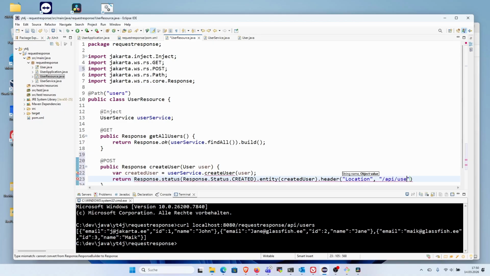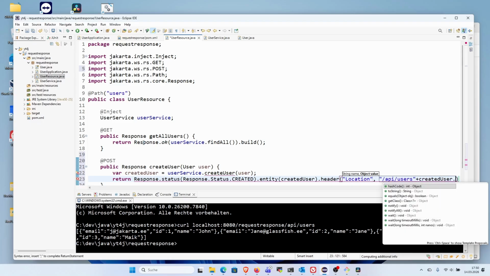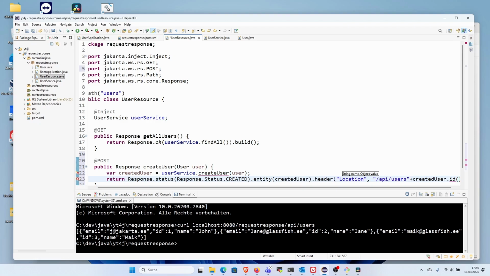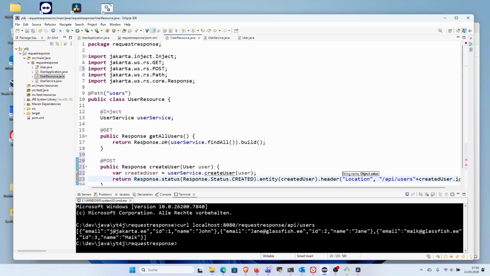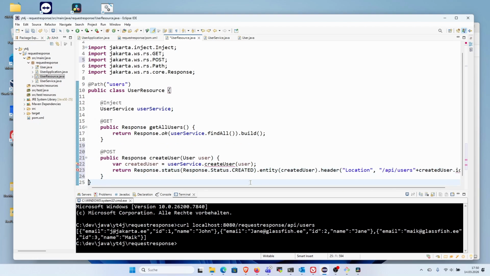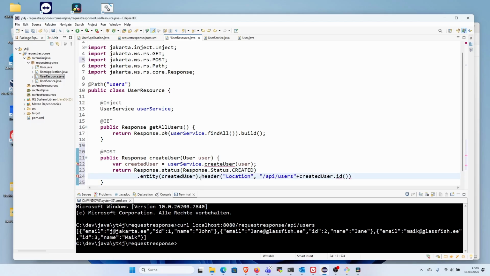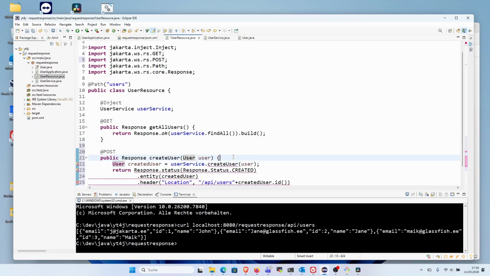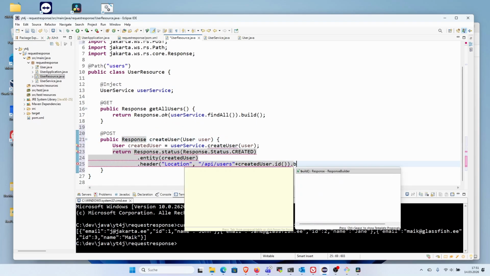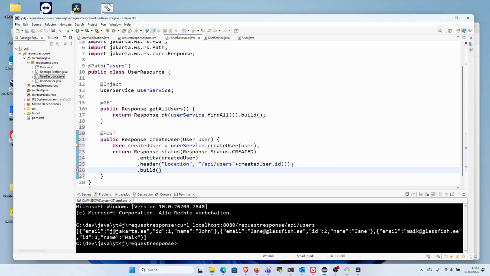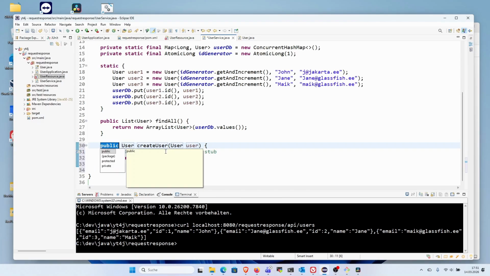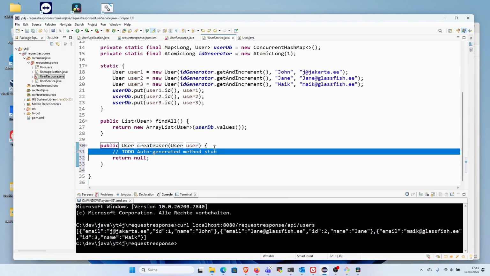When you've done so, usually when you are creating an object on the server, best practice is always to return the location of the newly created resource. This is what we are doing by adding a header with the location key and the URI to the new resource. There's another way or a better way of doing this, but this is just to illustrate the point. Now we have our user and the response is going to be returned, so we call a build on the response builder. Now we get a valid response. Now let's create the method create user.